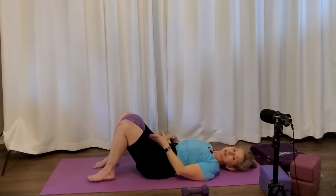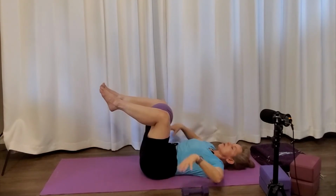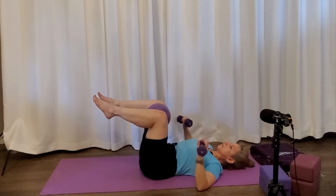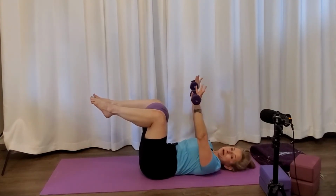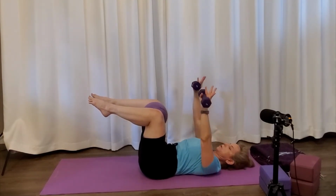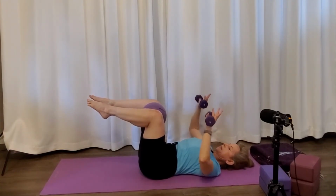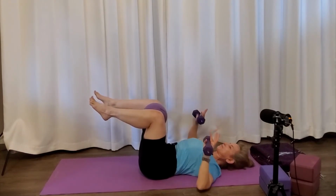All right, so now try levitating, lifting up the legs so that the knees, shins are parallel, and grab those weights. Do you have two dumbbells you can hold on to? We'll do some chest press. So when you push the hands up, squeeze the ball, squeeze the abs. Inhale when you pull the arms down. Exhale, squeeze the ball, squeeze the abs. Inhale as you pull the arms down. Exhale, so pelvic floor, inner thigh squeeze.